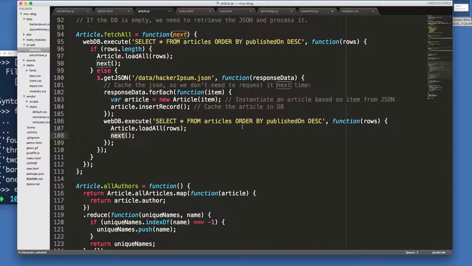Moving back up here. Our anonymous function from getJSON is now completed. There's nothing left for getJSON to do now. So that has completed. Our WebDB.execute also done. Is there anything left in fetchAll to do?